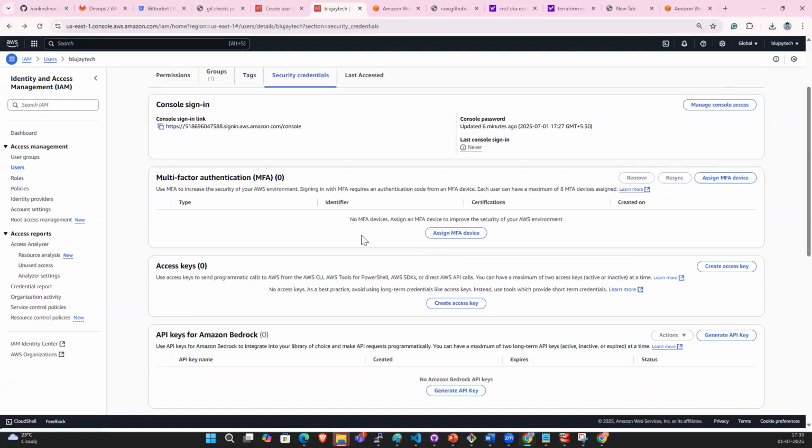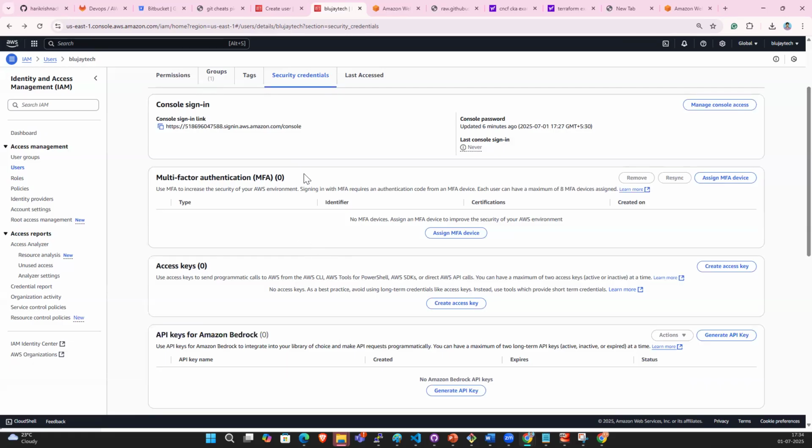The next one is multi-factor authentication. So what is multi-factor authentication? You need to enable multi-factor authentication so that two credentials are required while opening the console. Because if you know the password, someone can hack that password and it will be very easy to access your website and delete your username.